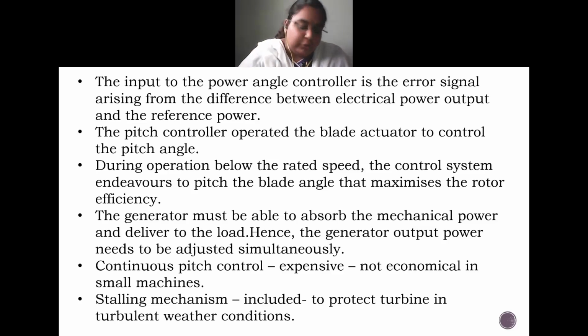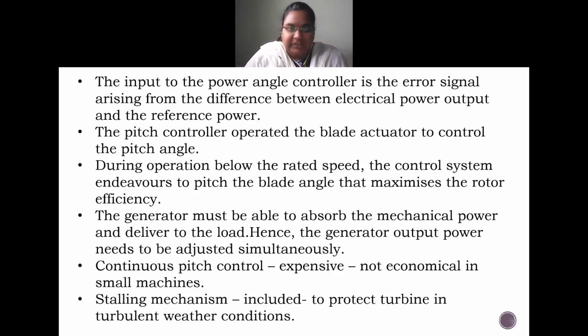So if the operation cost and the output we are getting do not allow continuous pitch control, we are not going to establish it. For smaller machines we don't get this balance; the output power, the pitch control and the establishment cost are not balanced for small machines. So we are not going to establish continuous pitch control in the smaller machines.